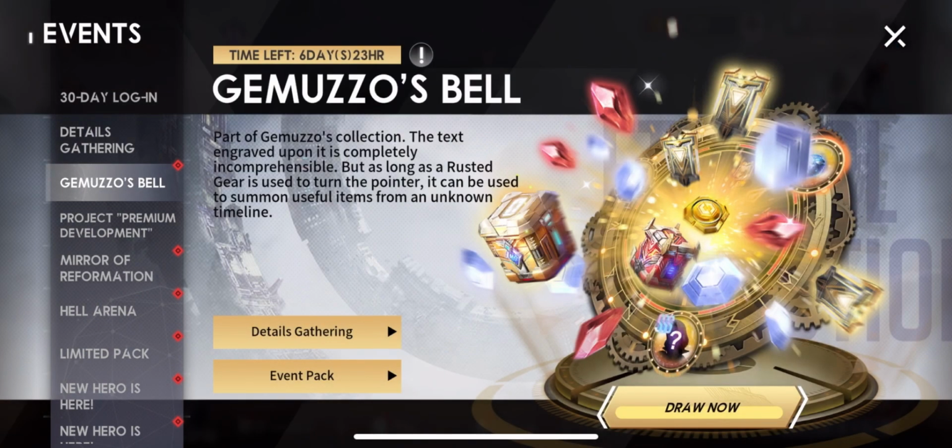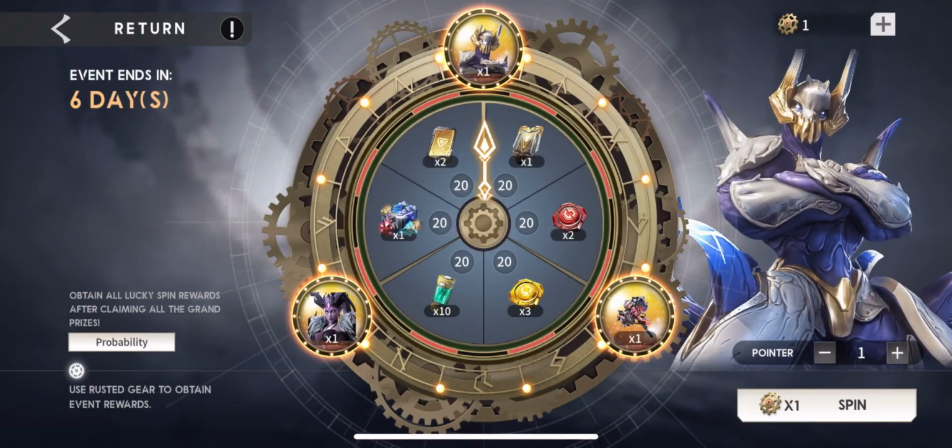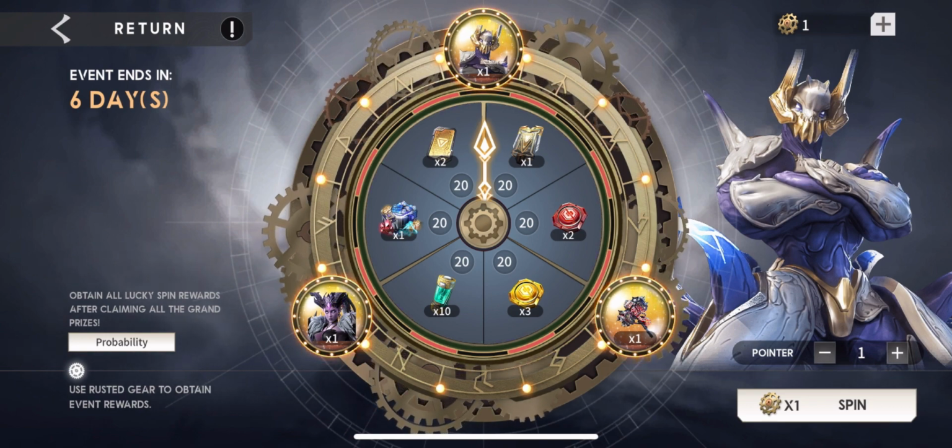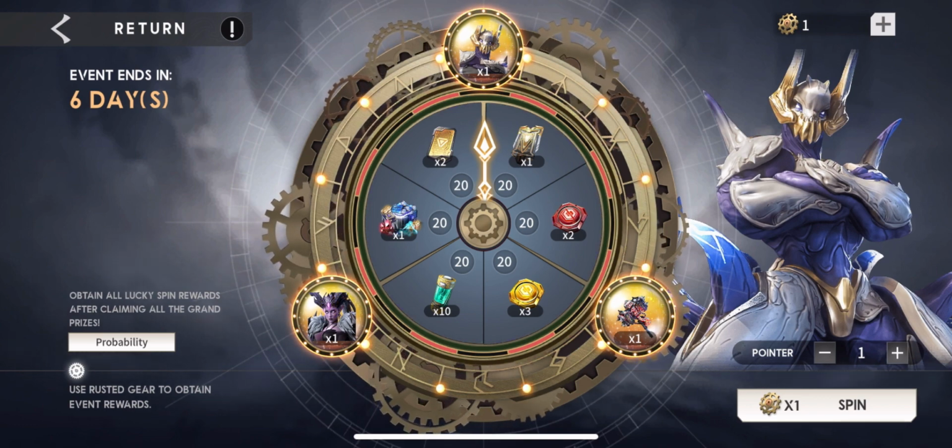I already know we have details gathering. Gamuzo's bell and Wamagan is back, and they have the new hero here. I did pick her up. She is interesting, to say the least. Titan Hammer, I need it. I can't miss out on that. I need it for my tank. But let's get back to it.